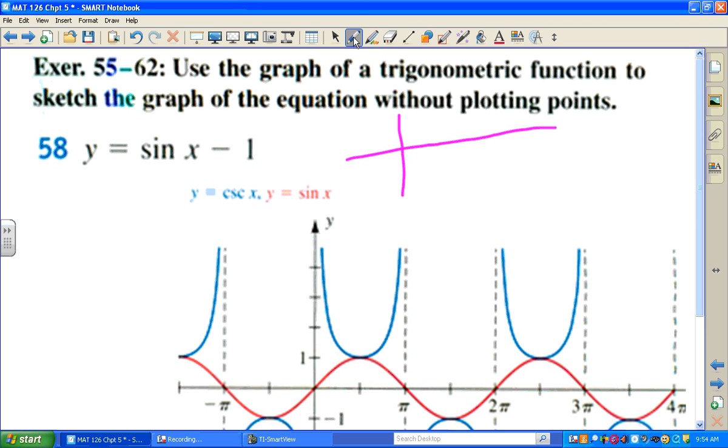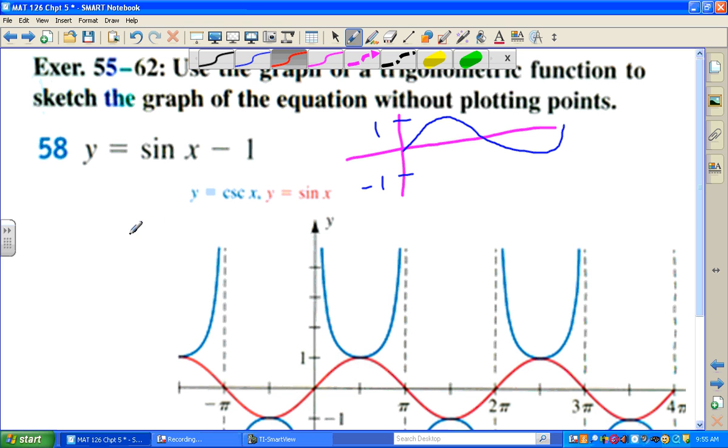I'm going to ask you a question. Use a graph to sketch the graph of the function without plotting points. So, I'm going to ask my administrative assistant, Miss Suits. You ready? I called on you because I think I'm going to play this video 7th hour. If that's what sine looks like, what do you think? 1, negative 1. What do you think is going to happen when I subtract 1 from it? Which way is the graph going to move? How far?